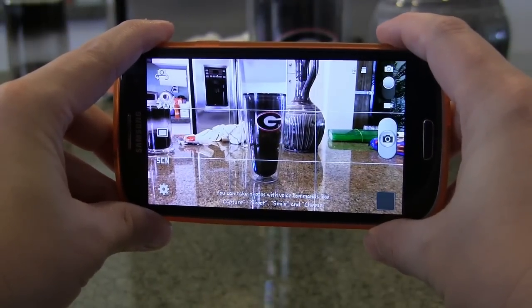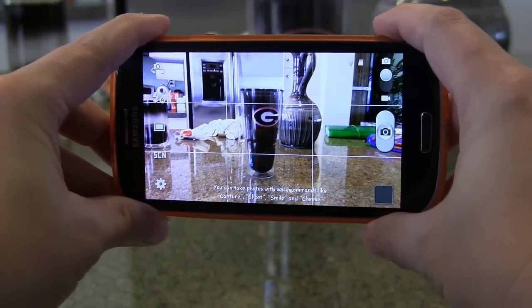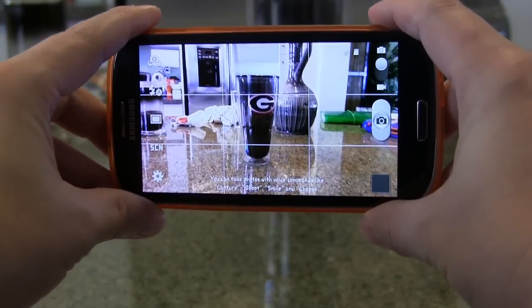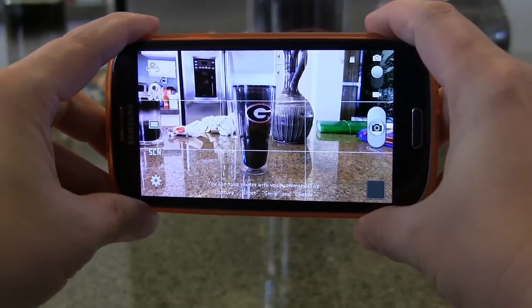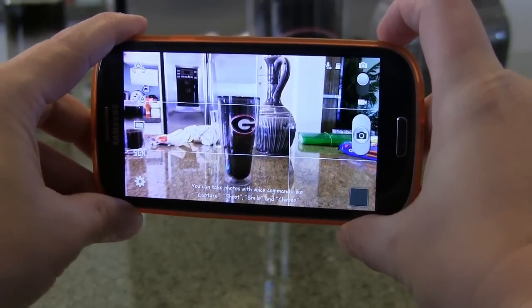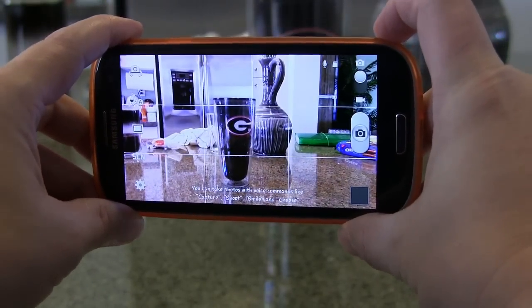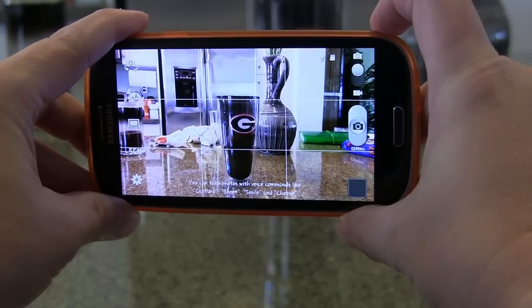So let's hop on my phone. I'm going to do my best to demonstrate how you would set this up and show you the effect that you get and the cool results. So here we are on my phone, and this is going to be difficult. The most difficult reviews to do are reviews of camera apps, because trying to video using a camera is difficult. But I'm going to try to show you how to do this.